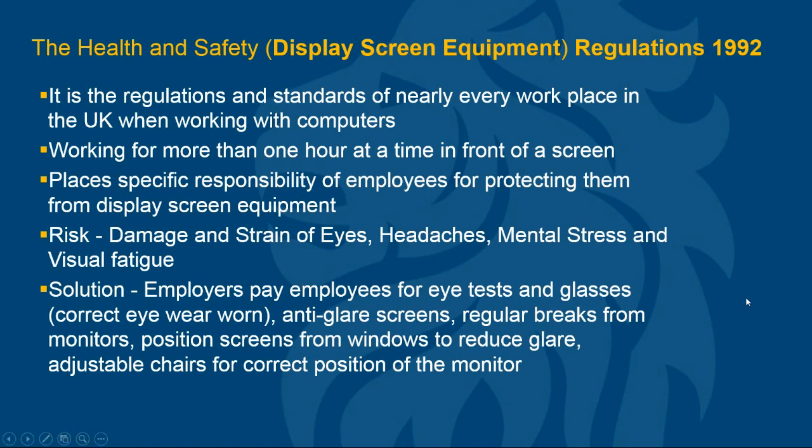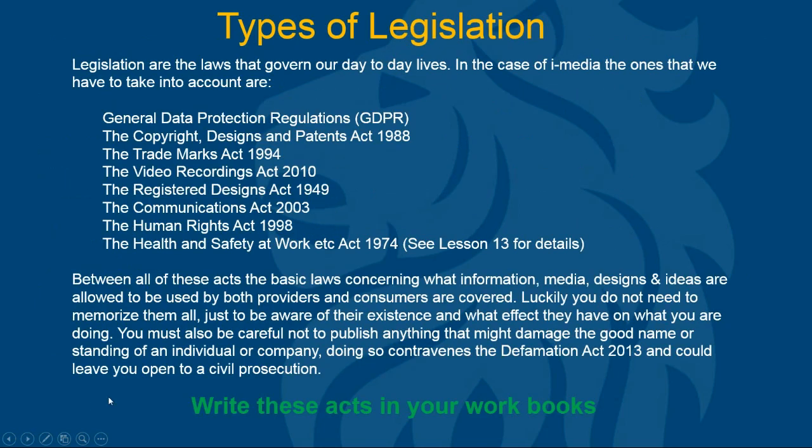Okay, so let's just have a look at these types of legislation again. We have things that we need to be aware of. General Data Protection Regulations, which used to be known as the Data Protection Act. This applies to all information that is gathered about us as individuals by anybody. And what it basically says is that yes, you're perfectly at liberty to get that data if you need it, but it should only be the data that you need in order to do whatever it is you were going to do, either for the person or with the person. You can only hold that information for as long as it's pertinent to do so. So in other words, while it's relevant.